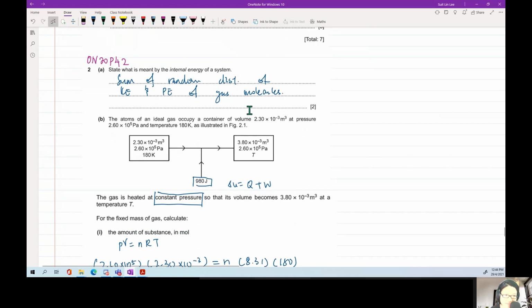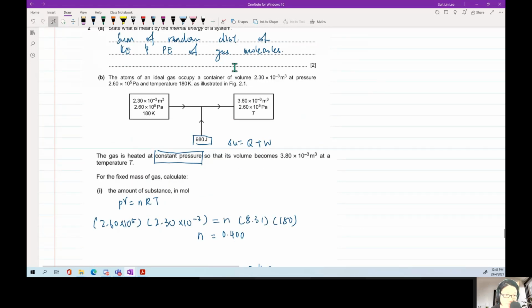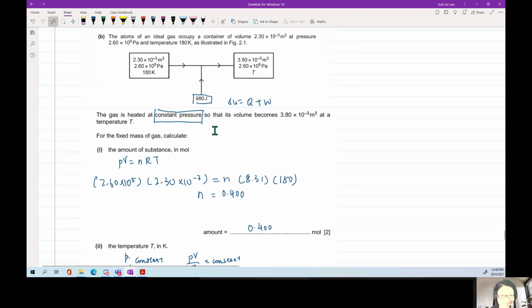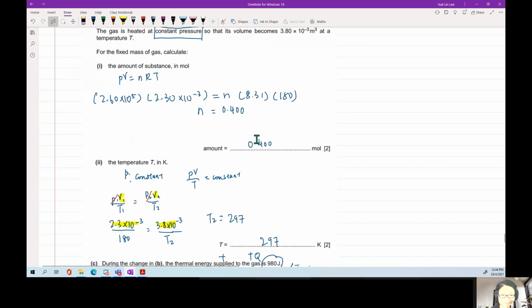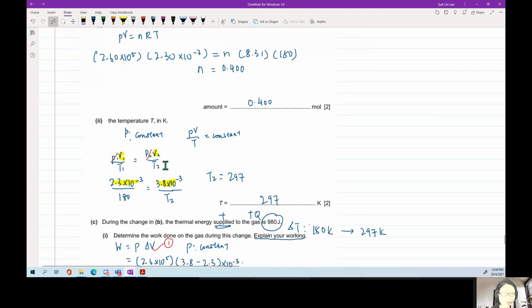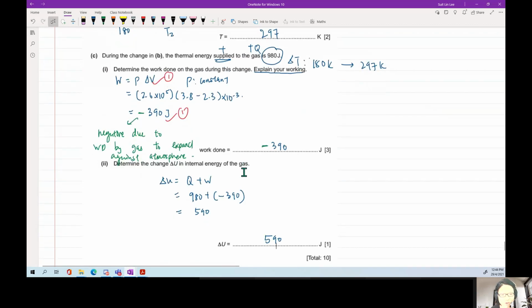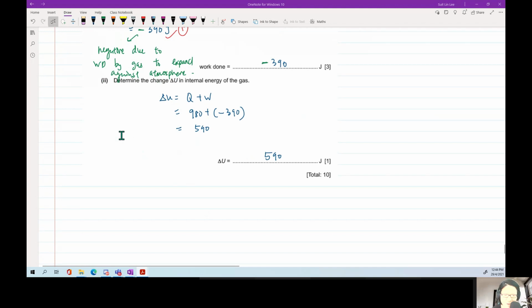Fun fact, I set your model paper, your trial paper, before the ON paper was out. It's very similar. So be aware that you can use this relationship, especially if only one of them changes. You can just cancel out the constant and then follow the relationship slowly. There's a gas cycle question in the other variant, but I have also set that as test 1. So you go and review or try the ON20 paper 4.1. It's the gas cycle one. This one came out in test 1 already.